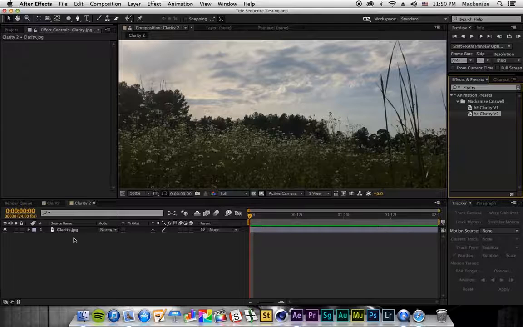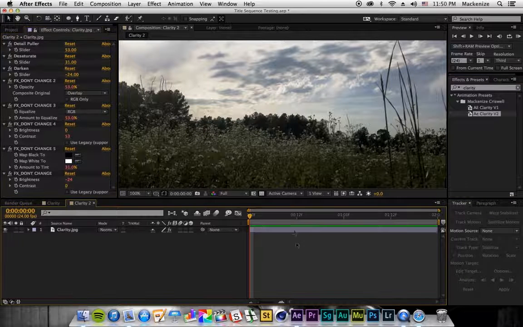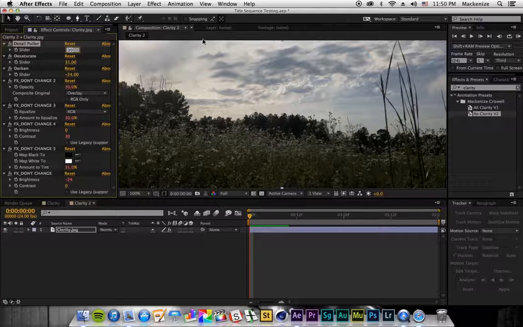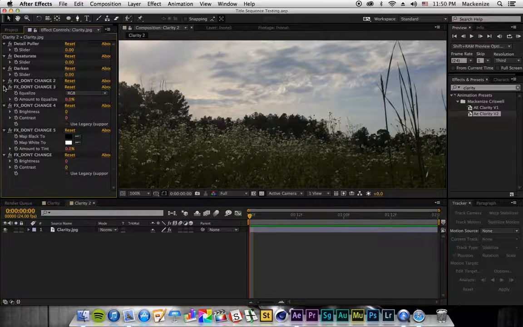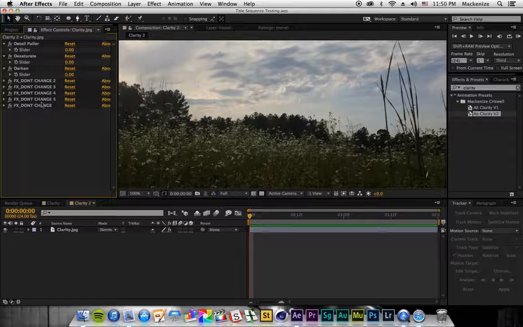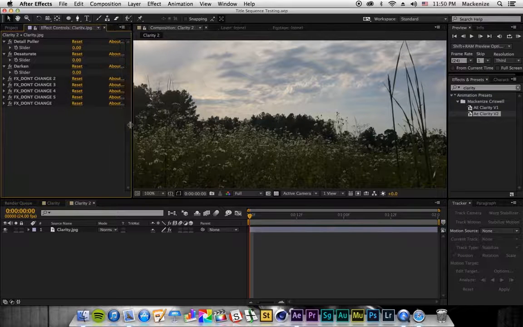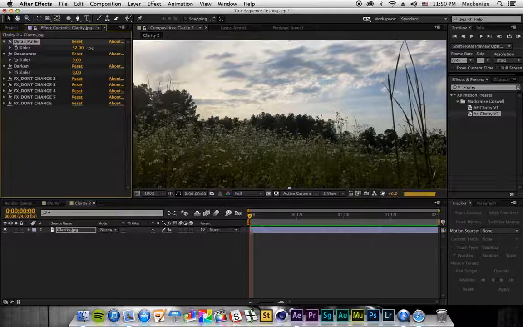But let's go ahead and drag version 2 on here. Now as you can see with version 2, it gives us a starting point, and it's definitely making it pop. Now let's zero all these values out so we can take a look at what they do. Okay, so here we have a couple of effects, and you don't want to mess with these unless you're trying to customize it. But basically we have a detail puller, and this is what's going to pull the detail out of the sky. And then you have a desaturate. It's going to most of the time oversaturate your work, and so by turning this up it'll desaturate it. Okay.